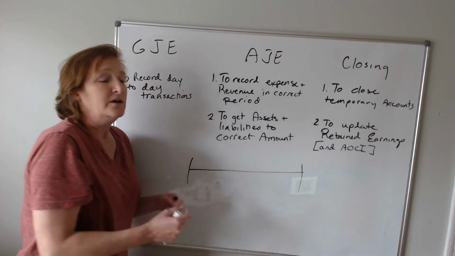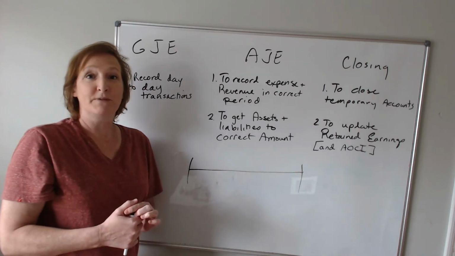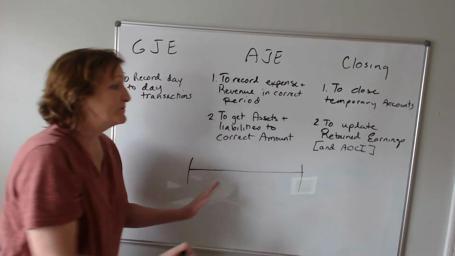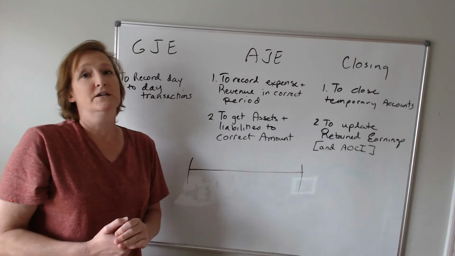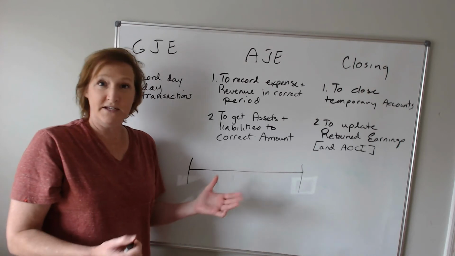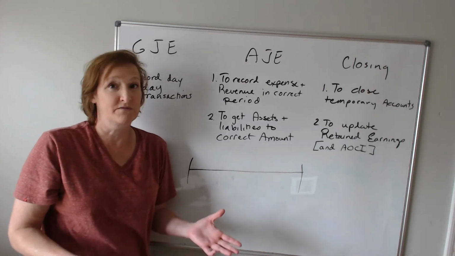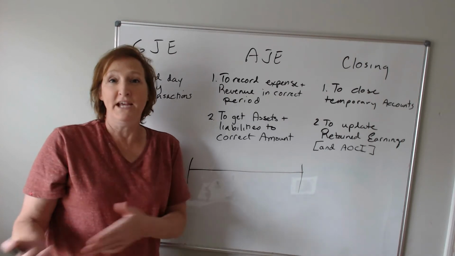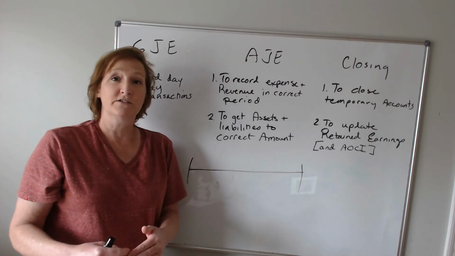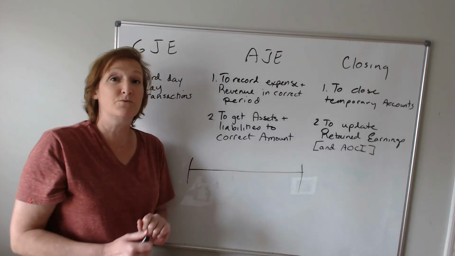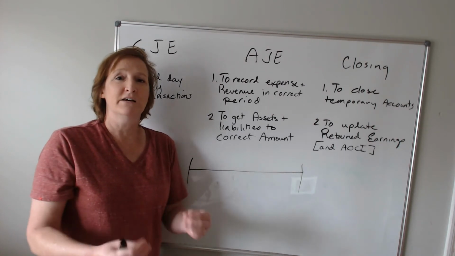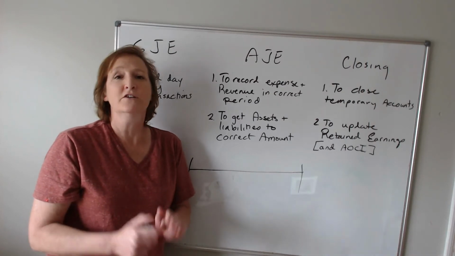Another thing that might happen is that we have expenses and maybe we haven't paid those yet, but they were associated with this period. So maybe we're going to pay them in the next period. So we're going to show that we have incurred an expense, for example, salaries, the last week of the year. We haven't necessarily paid our workers for that week, but we have to go ahead and show the salaries expense for the entire year, including that last week, even though there's not been a source document, which would be the timesheet, let's say, that has come into the system and said, oh, time to do that entry. So that hasn't happened.